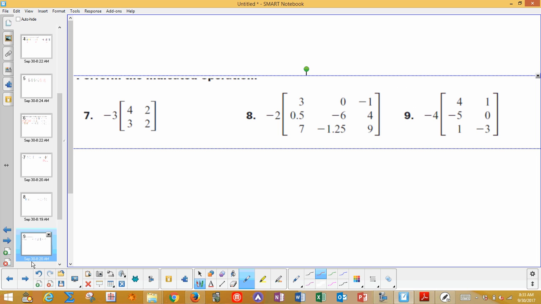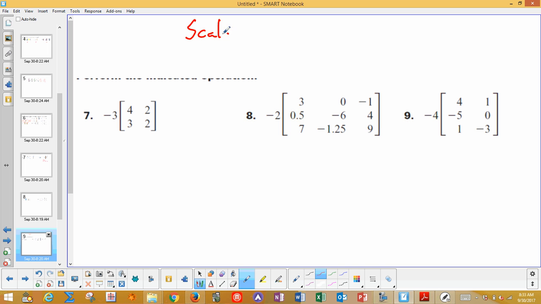Now we have this weird thing, which again is new. This is called scalar multiplication. And it's a product of two different things. It's a product of a number and a matrix, which again is not something you've done before. We've always multiplied two numbers, but now we're multiplying a number times a matrix. And again, you don't know what to do because you've never seen this before. And someone's just going to say how to do it. And I'm going to tell you what that someone said when they decided that this was an operation. And it is as nice as you'd hope.